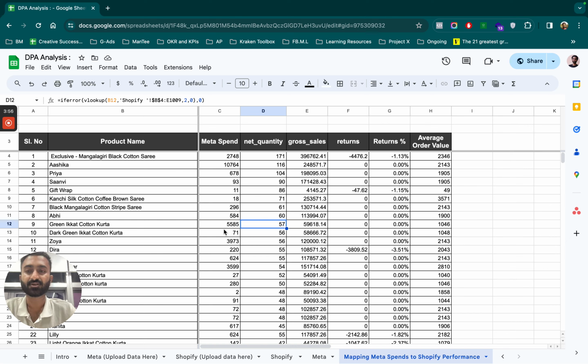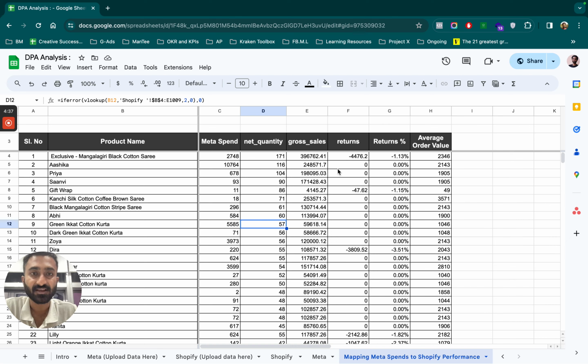Okay, a statutory warning. If you start looking into this data, you will see that the spends are pretty less and ROI is hitting the roof. That's only because this particular brand has been doing quite a good number in their organic sales, and recently we have started working with this brand because they want to start off with their paid ads, because at one point of time their new customer acquisition has become stagnant, right? So this helps us to understand what is my ROI, right?